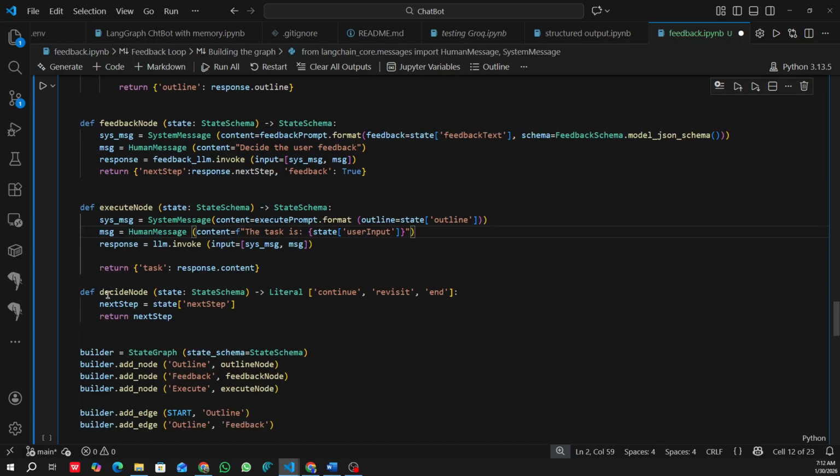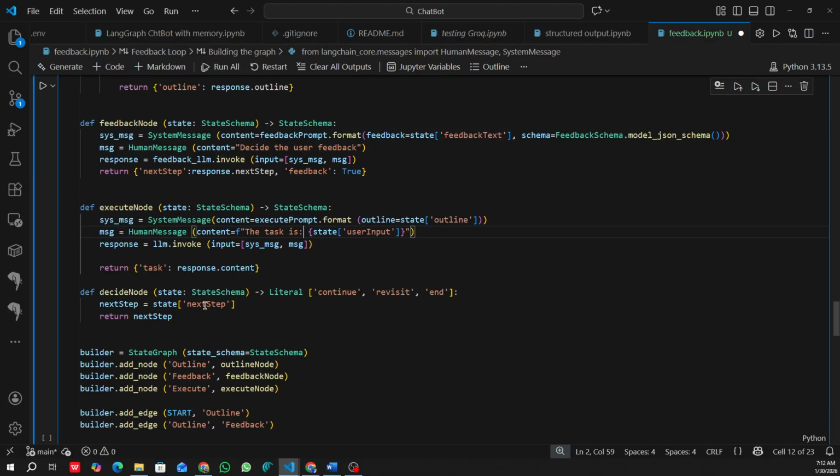Then we need a node to decide the next node to execute after the feedback. All right, so we need to run a conditional node, which is what we defined here. So this conditional node will return either continue, revisit, or end. It takes this key, the next step from the state.